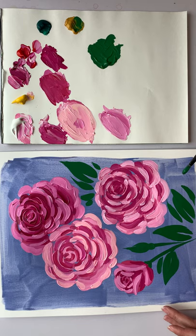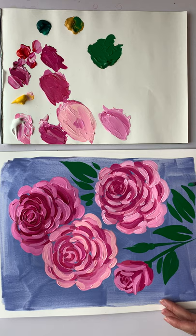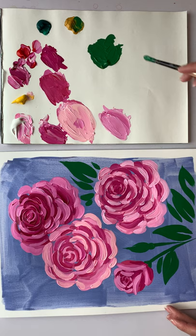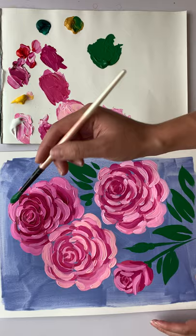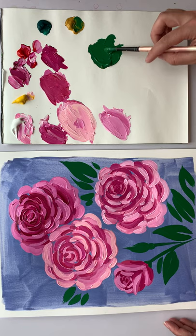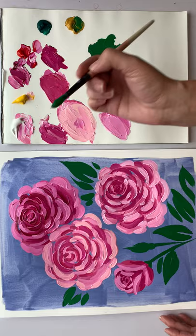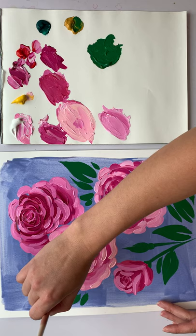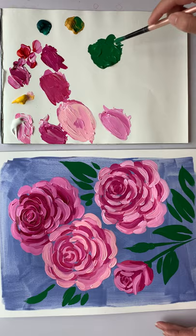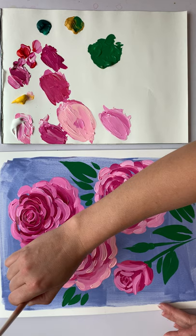So I feel like I almost want to see maybe this actually going a bit more like that. There, that kind of is a little bit more pleasing, I think. I don't want to put a ton because I love seeing the texture of the background there. So let's hint at one kind of going to the side. Kind of just hinting that the leaves are there, but they're not the focal point of the painting. I think I might have a stem, a little bit of a stem, and then a leaf. And that might be a little bit of a fun variation. And then these are sort of coming off of the stem.